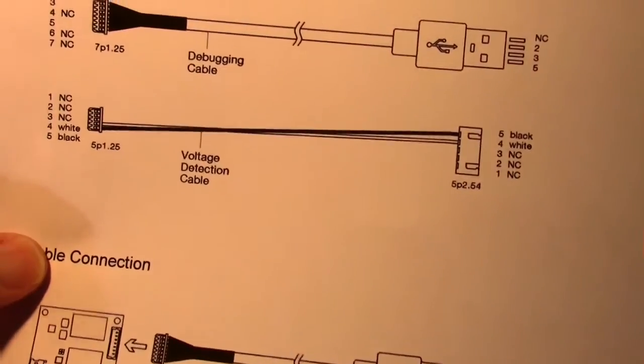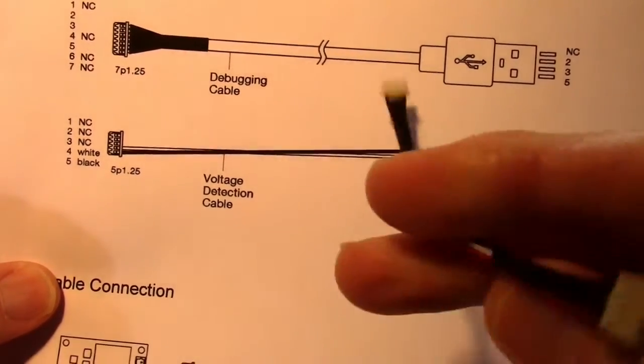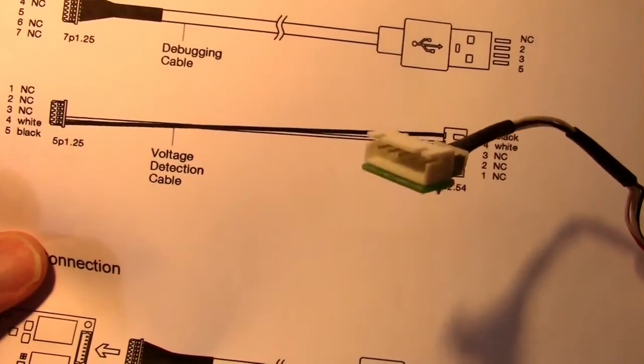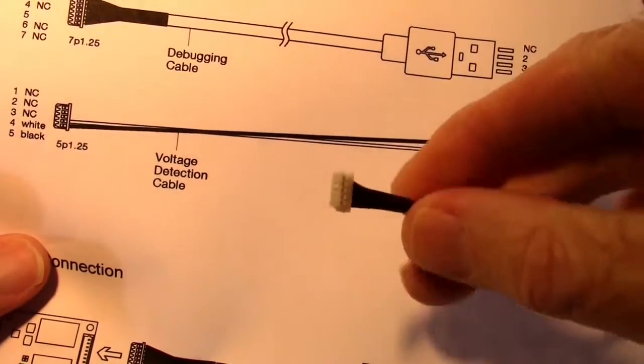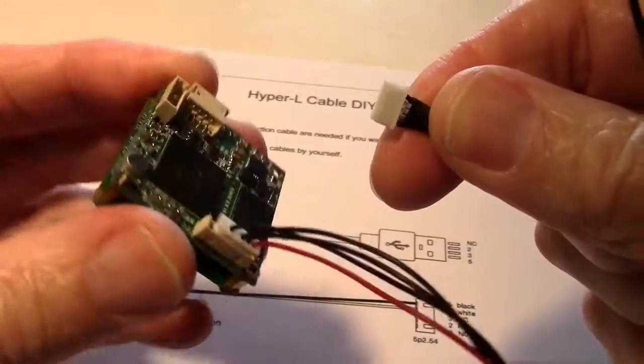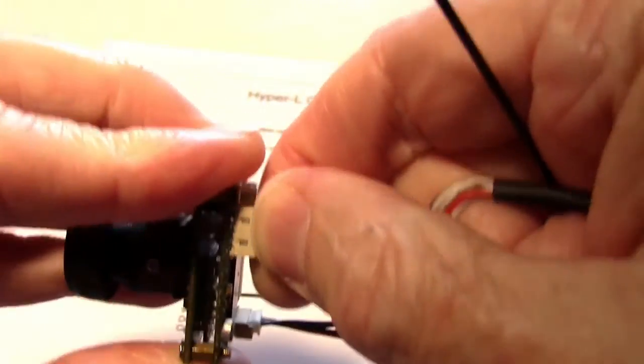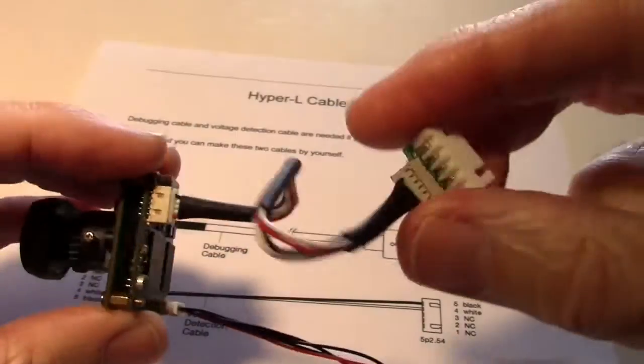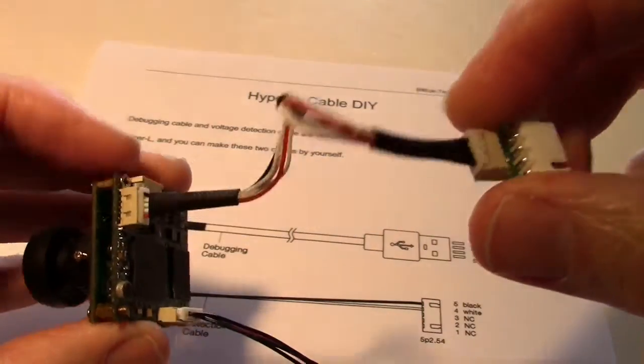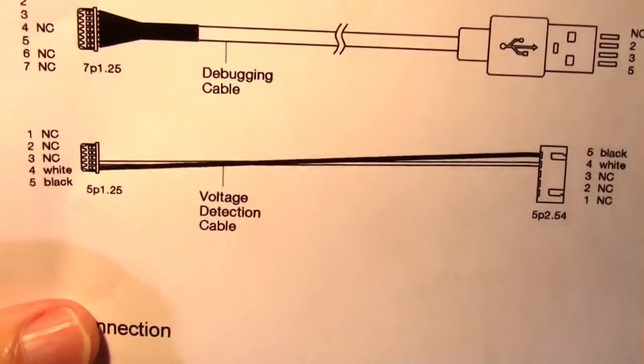Now another subject is there is a voltage detect cable with the V2, the Bidi V2, that you don't have with the V1, and that's right here. All it is is basically a four cell balance plug right here with two wires running to another Molex connector. That plugs in right here, like that. If you have this on your battery, when your voltage gets low—say you have it set to 3.6 volts in your configuration for the camera—it'll come up and show low voltage on the screen and indicate that the battery is getting low and that you need to land.